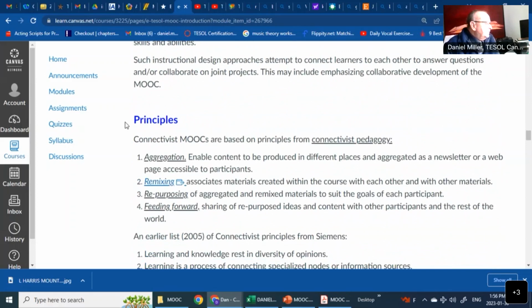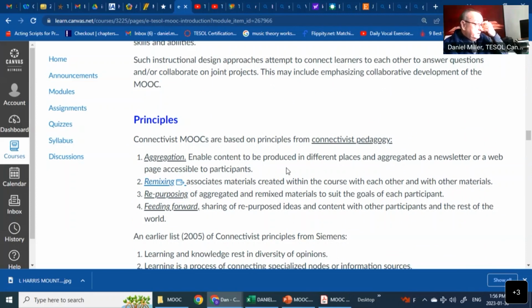The connectivist MOOCs are based on principles from connectivist pedagogy, such as aggregation, which enables the content to be produced in different places and aggregated as a newsletter or a web page accessible to participants.